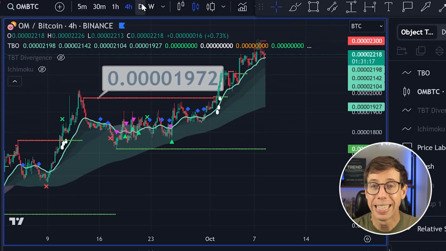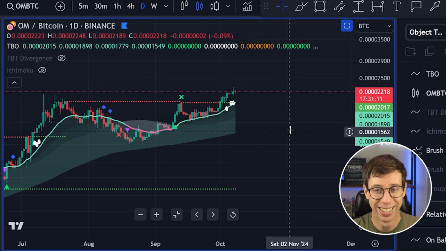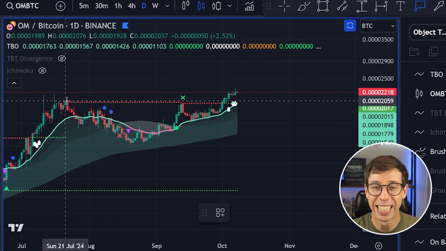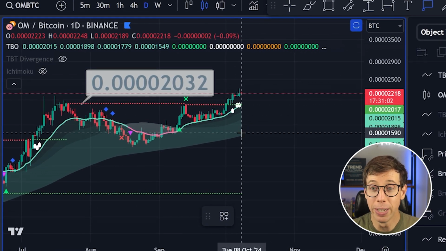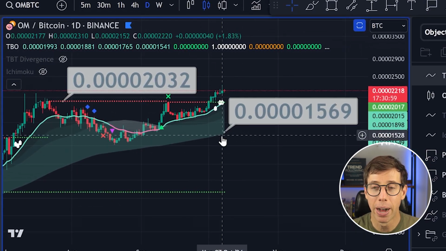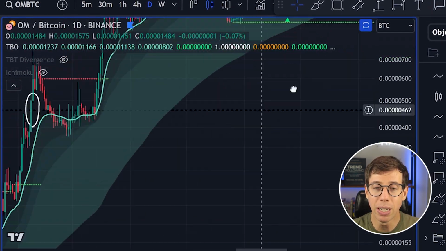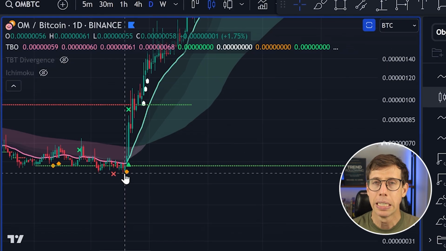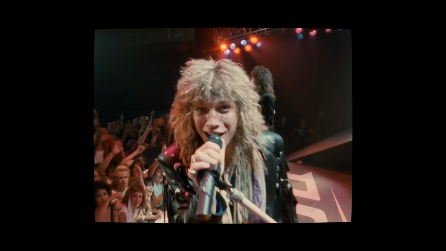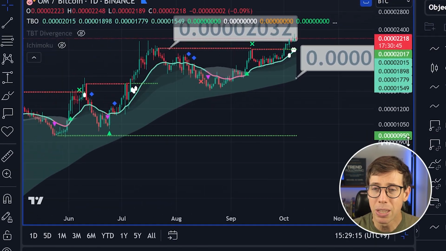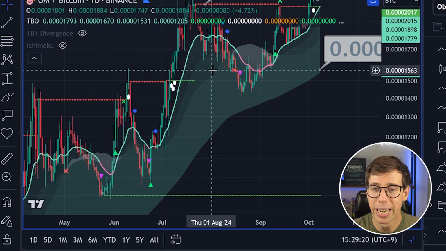I could also go to the daily time frame as well. And if I want to be extremely conservative, I can again do the same thing. I can look at the daily resistance line, which has now been flipped. Or if I want to be extremely cautious, I can aim for the bottom, the TBO slow line. Now this will most likely not happen because we have not seen Ohm touch that line since December 2023. So we might be living on a prayer with Bon Jovi forever until that happens. But you can see there's a couple of crossovers that do happen. So we can see the price coming here onto this line, the medium slow line.